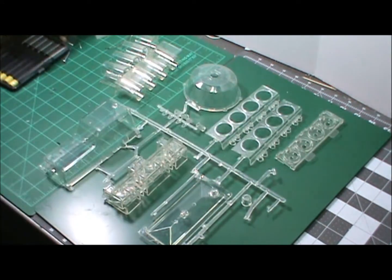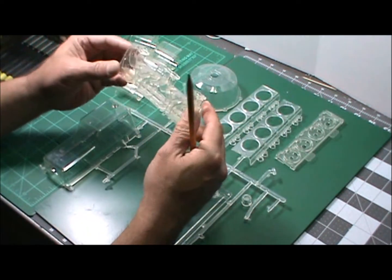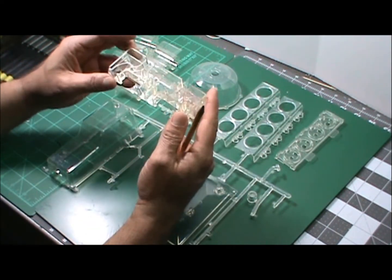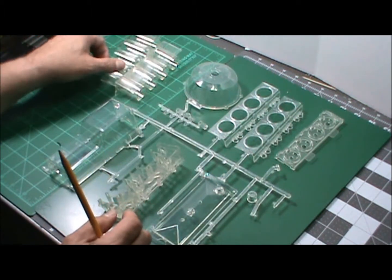I think that's what it's supposed to be. Not too sure. Not sure what this could be. Exhaust ports, maybe? Don't know. Have to wait till we put the model together.